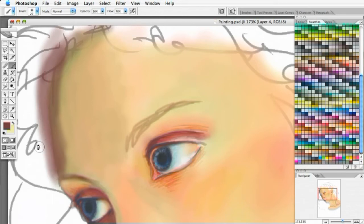Now, another thing to remember is you can never put the highest highlight at the edge of an image. We were talking earlier about the nose. You don't want that highest highlight at the edge of the nose because it flattens it out. It's the same thing over here on the edge. If you want this forehead and brow to turn the corner, you need to have a darker color than what's next to it. You want your highlight just before that dark, just before it turns the corner. So along the edge, it should always be darker than what's inside of that shape. Does that make sense? Mm-hmm.